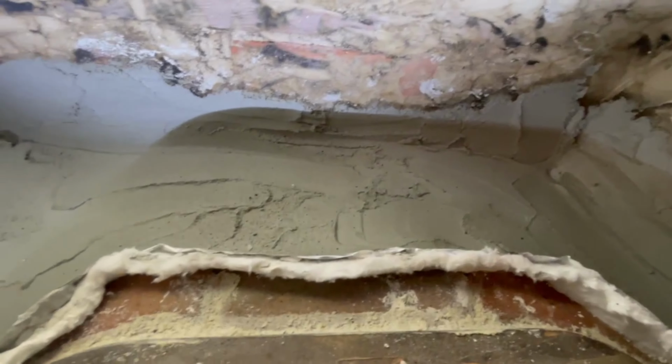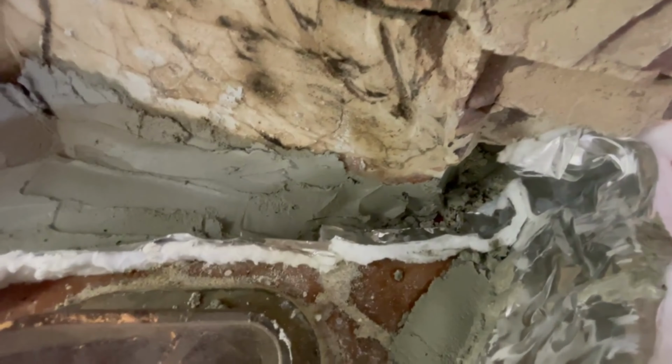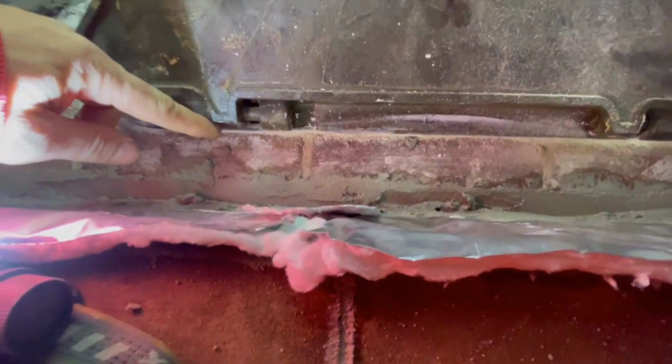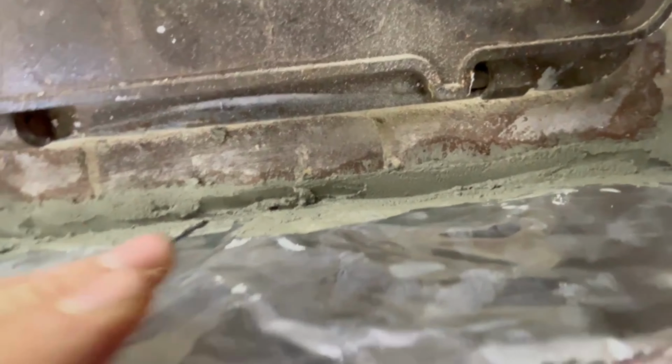So I'm probably going to leave it down a little bit. I might slope it with the walls a little bit more. I haven't quite figured it out. I'm just trying to feel this out as I go. I've got insulation here. That brick underneath is all laid with white mud, and I've got gray mud back here because it's cheaper and better to use as a filler. But none of that is going to impact this brickwork with heat if it heats up.